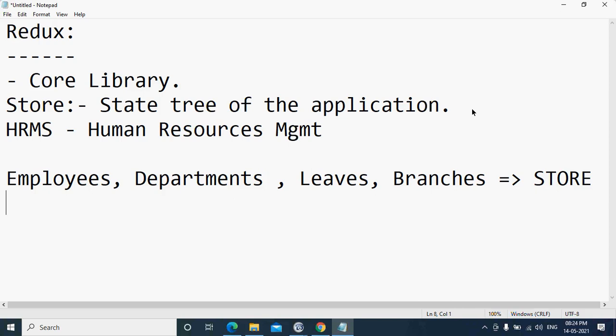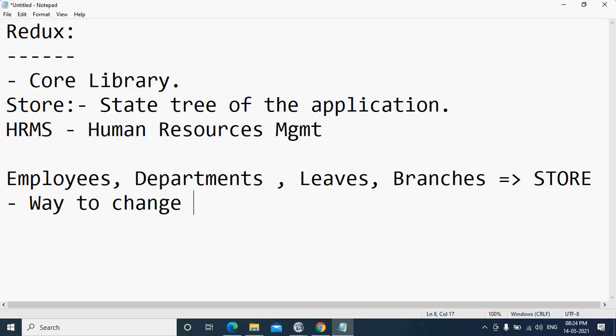Next, the only way we can change the state inside of the store is by dispatching an action on it. We won't be able to change the store directly.